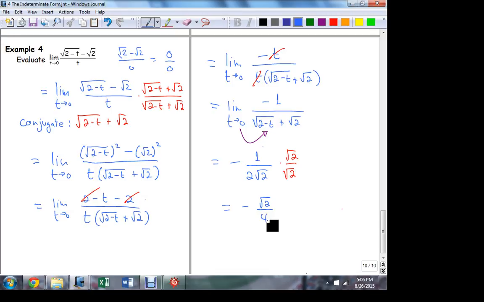Okay, so this class is algebra intensive. And here's four examples of different types of algebraic manipulations that are required to push this limit process through in the context of the indeterminate form. Once again, in each one of these cases, we've reached a point where there's a common factor that we can cancel away. But depending on what sort of operators we're dealing with, reaching that goal is done in a very different way. So pay very careful attention to these examples, because we're going to be using them again when we start extending the idea of the limit to new concepts.